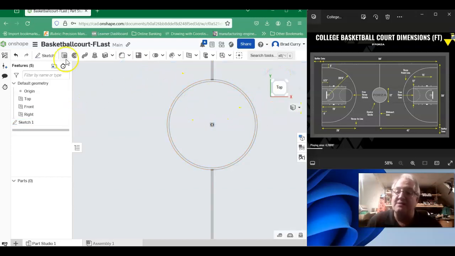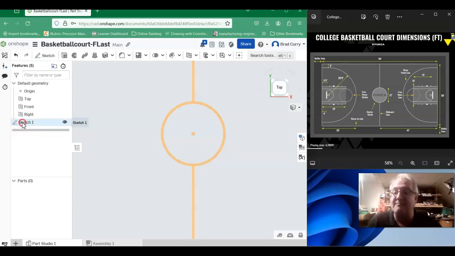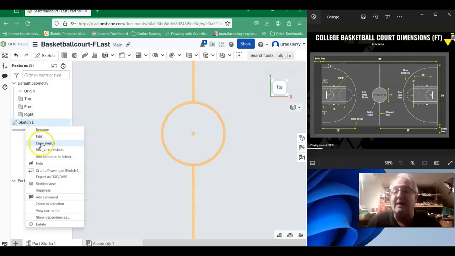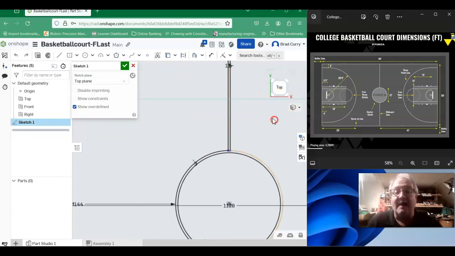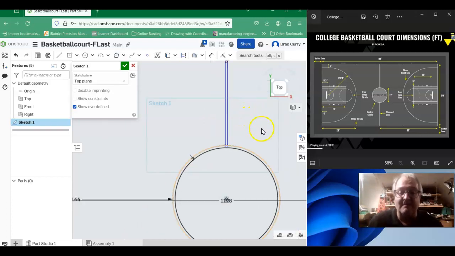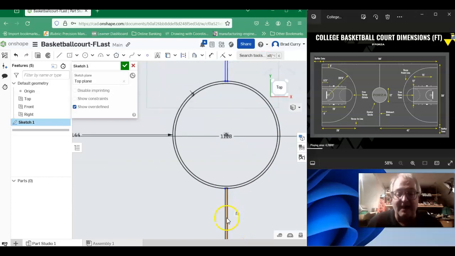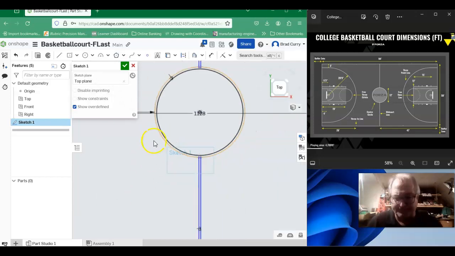So no, actually I'm not. Let's go back in. If you mess up and exit out of the sketch, it's real easy. Just come back over here, right click, and go back into edit. Now at this point, what I really wanted to do was trim out these center lines. I needed them earlier, but I'm done with them right now. I only needed those to get that center line put in. So let's delete those out.